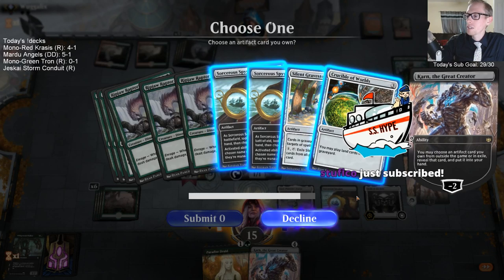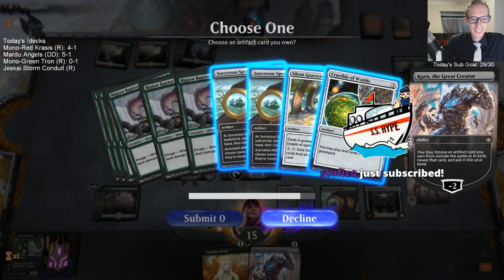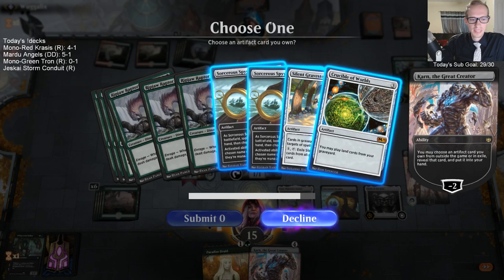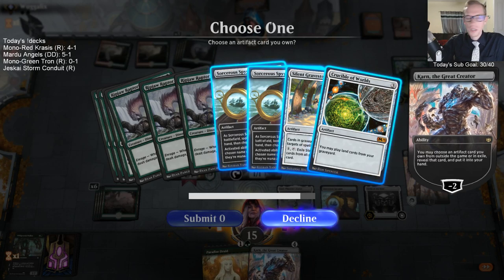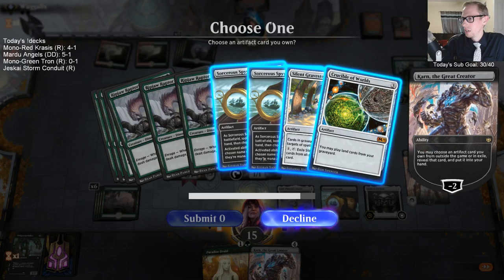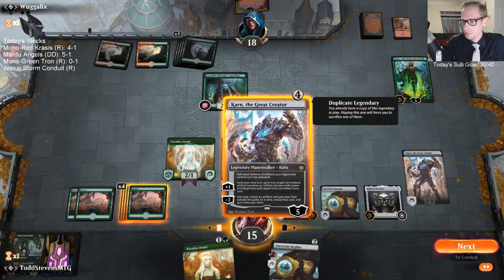Wait. No. I chose the wrong thing. No, I messed up. Oh no. I messed up. Oh, I messed up. I was doing this over here. All right. So what if I hit decline? Will it go back? No, I can't really decline from here. So I guess I just have to spyglass. Ugh. All right, new Karn. I messed that up.